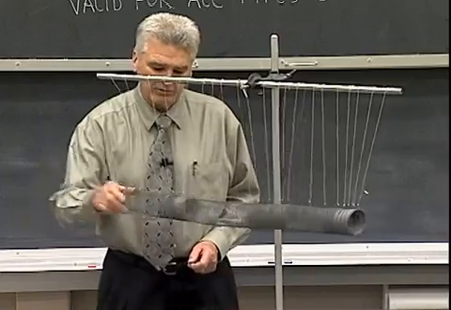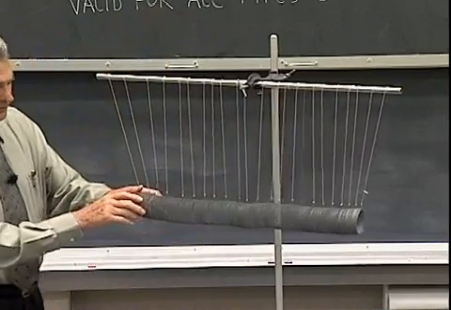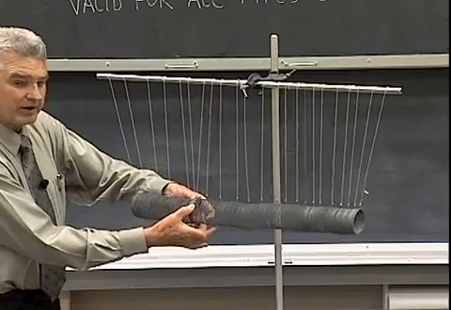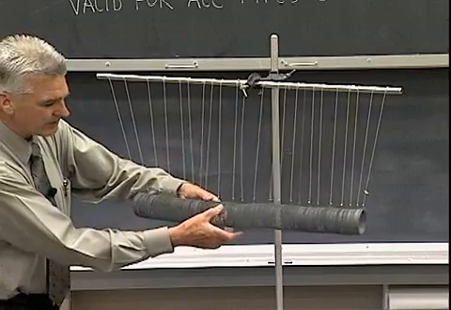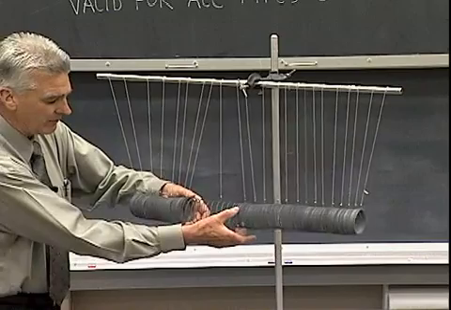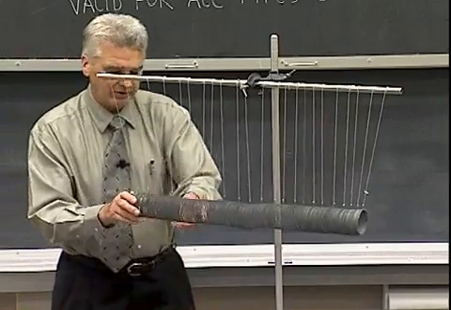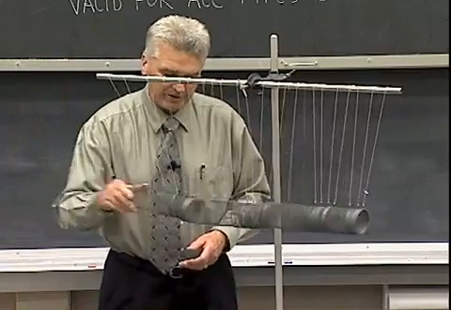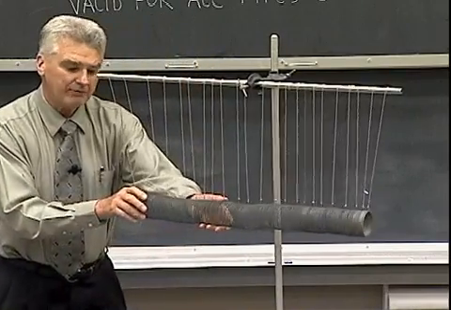I set up a series of longitudinal waves and where the slinky is compressed that corresponds to the crest of a wave. Where the slinky is separated or the rarefaction regions corresponds to the trough of a wave. So we have a separation between the crests and the separation between adjacent crests corresponds to a wavelength.